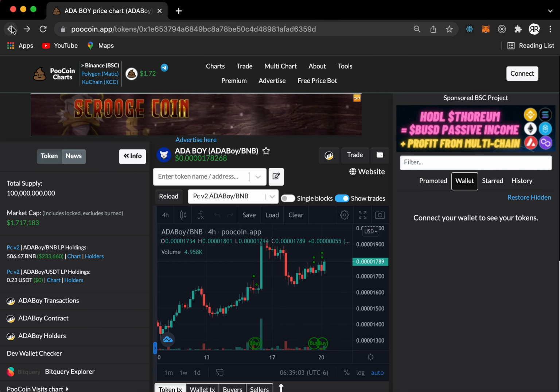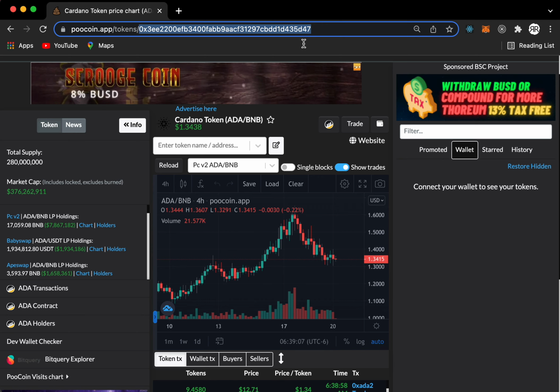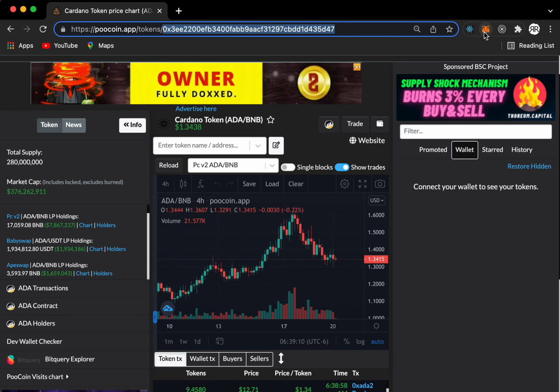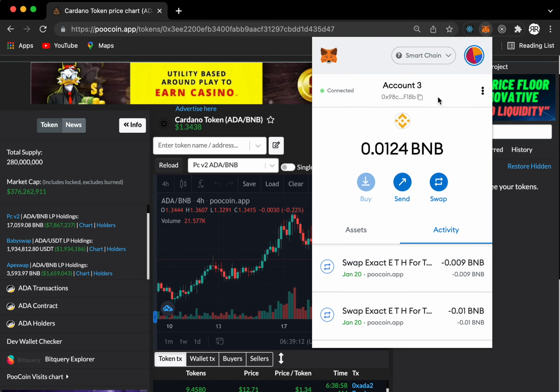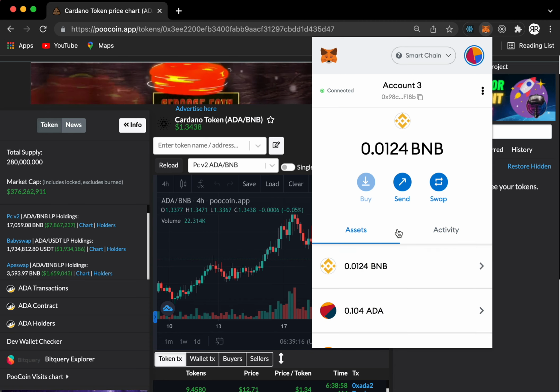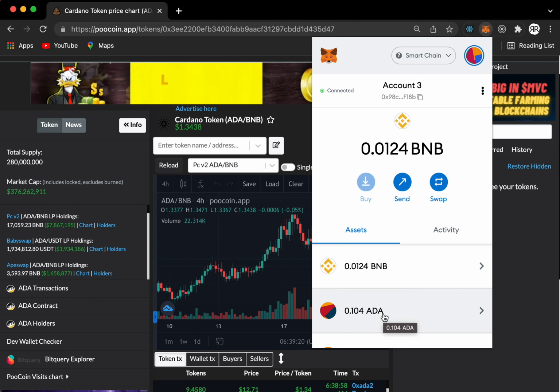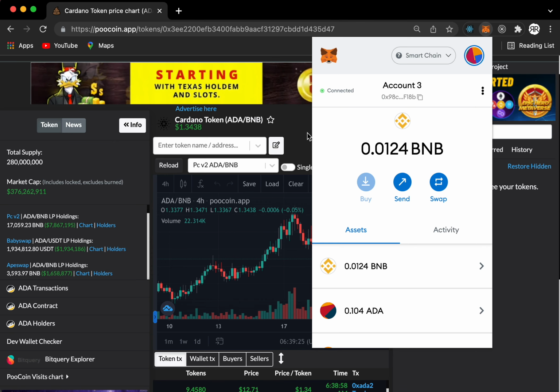The other thing you can do is copy that and scroll down. You would import the token. Mine's already showing. MetaMask is pretty good about it. It tends to automatically import new tokens.